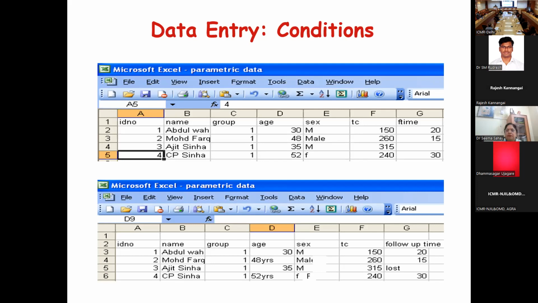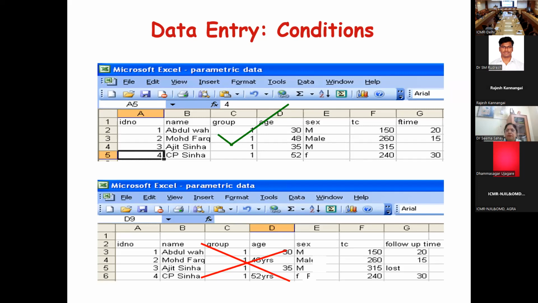So just click this two times. Next. Okay, so the above one is the right way of entering, below is the wrong way of entering. So below, see, for example, age 40 years. You can't enter like this because number and alphabet together are not allowed, right? So you have to write age as 40.